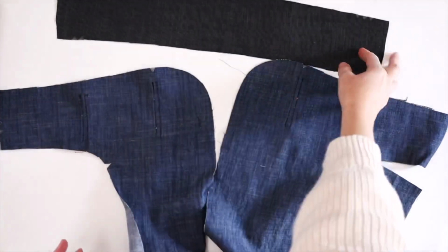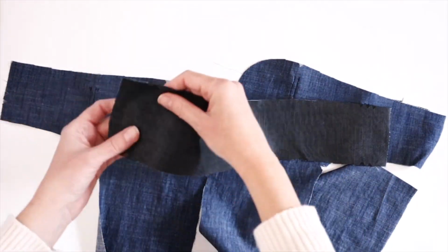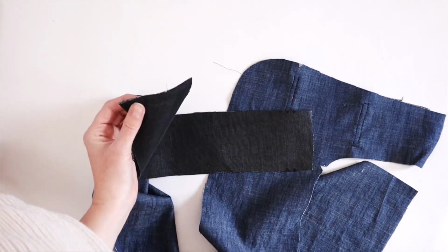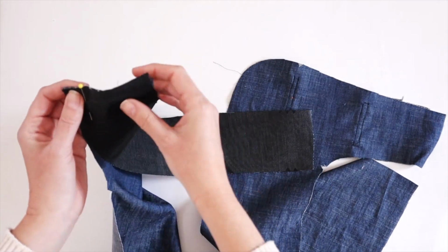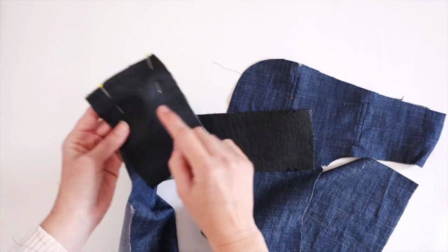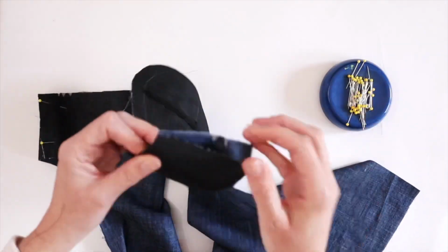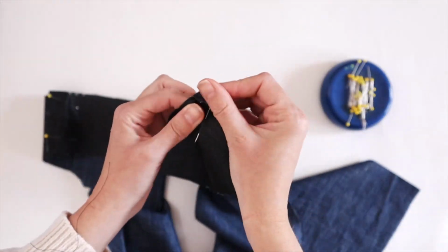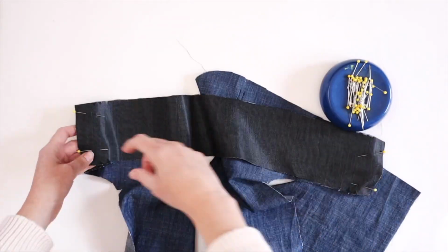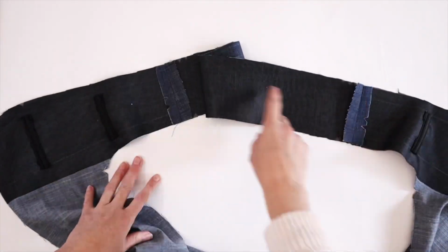Now we're going to attach the facings. See a previous video for how to attach boning if you want to do that. Again, pay attention to the smallest part of the waist goes towards the bottom, and you're going to pin those side seams. Now I'll match the other side. And sew that with a 5/8 of an inch seam allowance, and then press that seam open. And when the facings are together, they look like this.